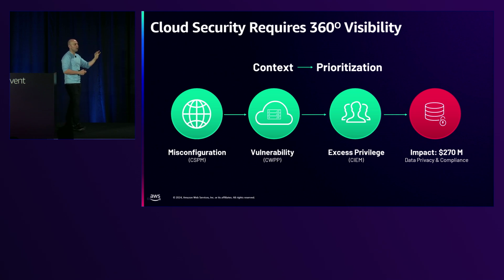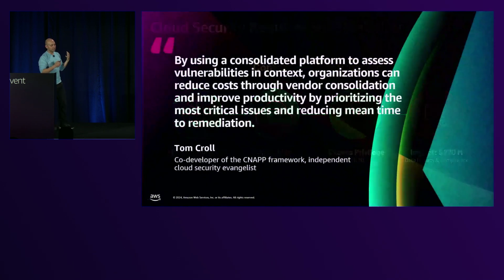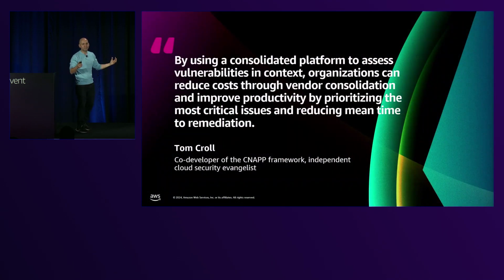usually isn't just one thing going wrong. It usually isn't just one thing that is configured poorly. It could be. You could, for example, configure a public bucket, and someone finds that public bucket and gets access from it. OK. But usually it's a misconfiguration, for example, combined with a vulnerability on the workload that allows them to compromise it, and it has overprivileged access that will eventually give it access to data, something like that. Now, this is exactly why, by the way, the CNAPP category was created. This is exactly why we now have platforms for managing our risk in the cloud.